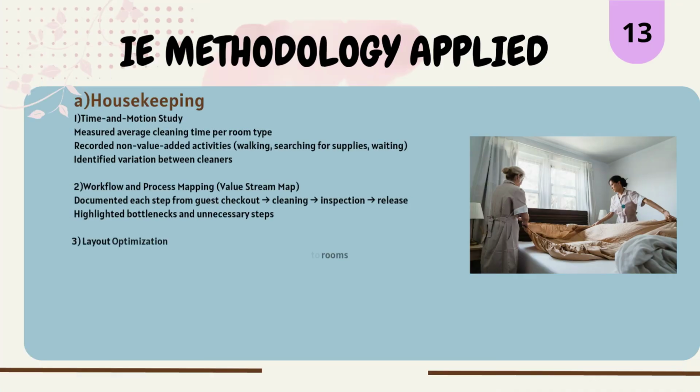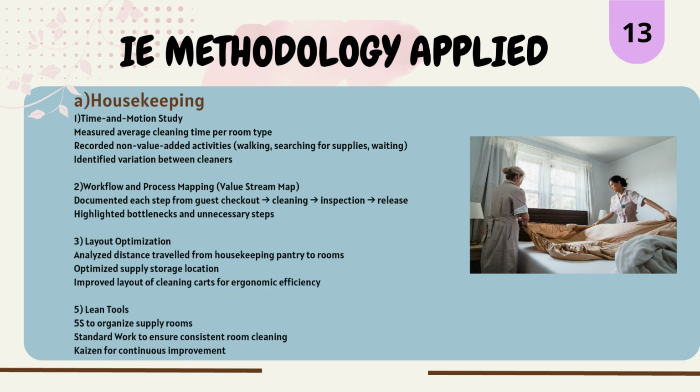Next, industrial engineers also apply time and motion study. They will measure average cleaning time per room type, for example, single rooms, double and queen, and so on. They will also record non-value added activities such as walking, searching for supplies, and waiting time. This will identify variations between different cleaners.